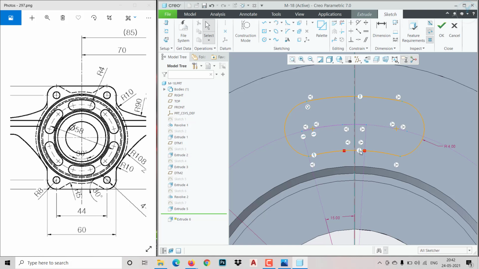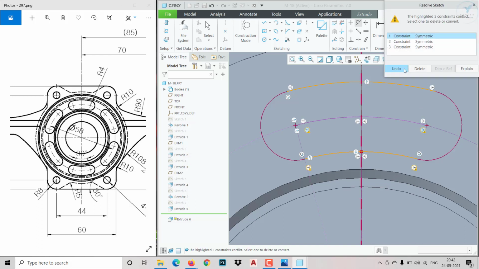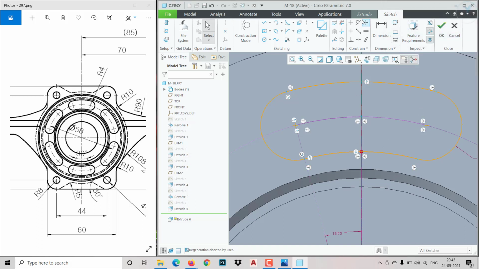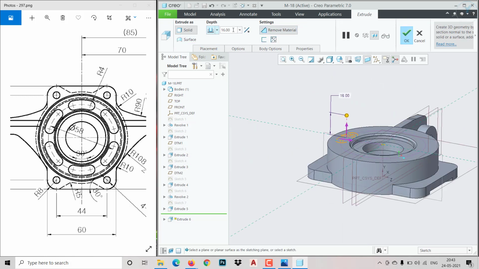Then little extra intersections are coming up. Just add tangent here. Over here also. Let us make these endpoints touching them. So then click on remove material, flip the direction, choose through all, so it has to go up to last.